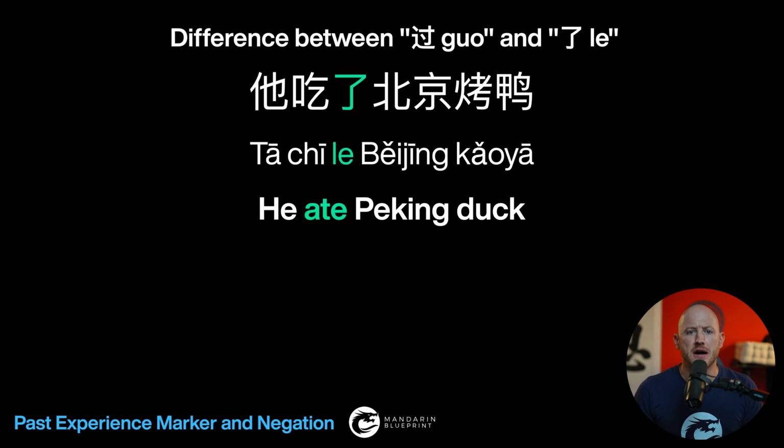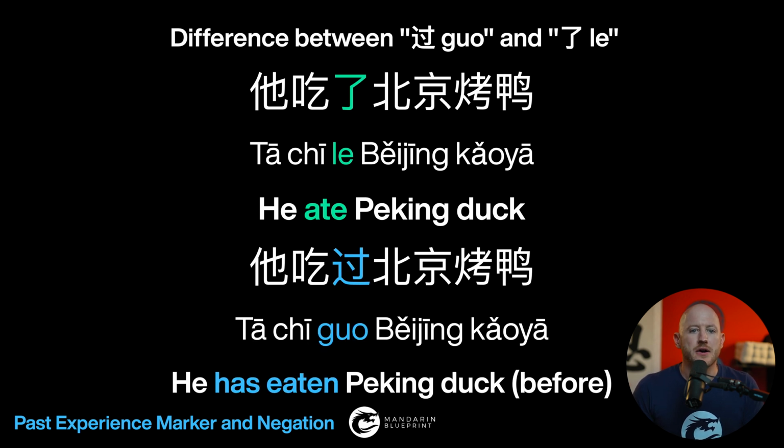他吃了北京烤鸭. 他吃过北京烤鸭. So this is the difference between an instance in which he ate Peking duck and having ever eaten Peking duck before. And I like this example because sometimes people have never had it. And by the way, if you haven't, it's delicious. So you should totally get it. But if you have never had it before, you could say 我没吃过, right? But if you have, that's how you would express it. And it's a big difference because in the case of 他吃了北京烤鸭, that's just talking about what he ate for dinner that night. It's an instance. It's not something that you're going to talk about regarding your entire history of life, right?